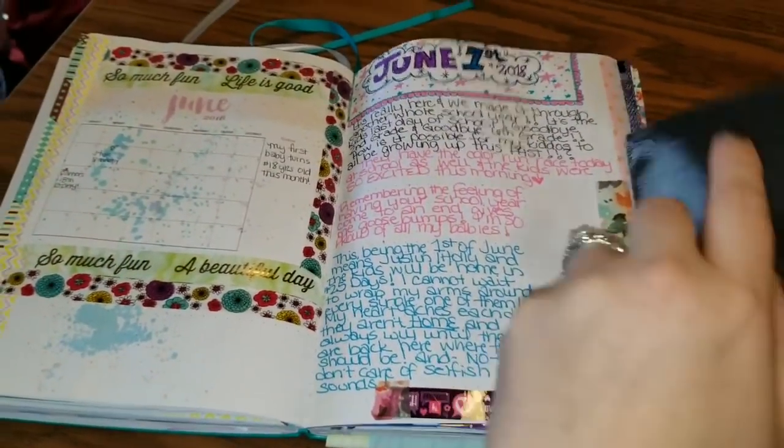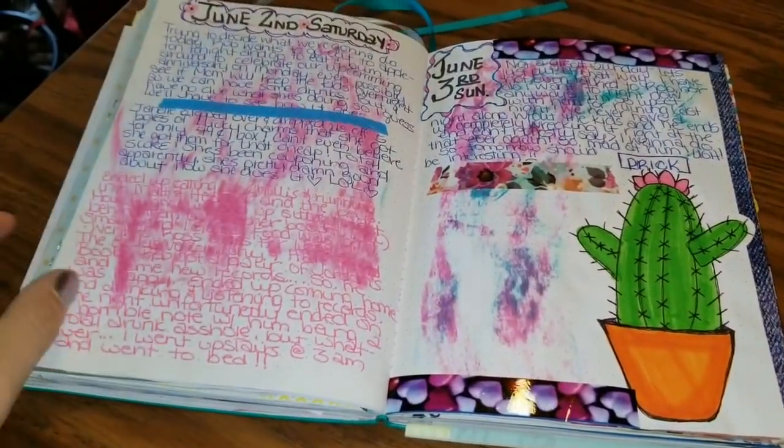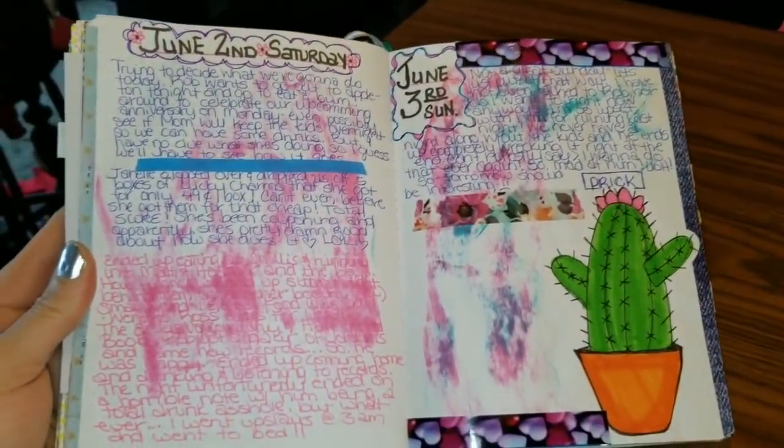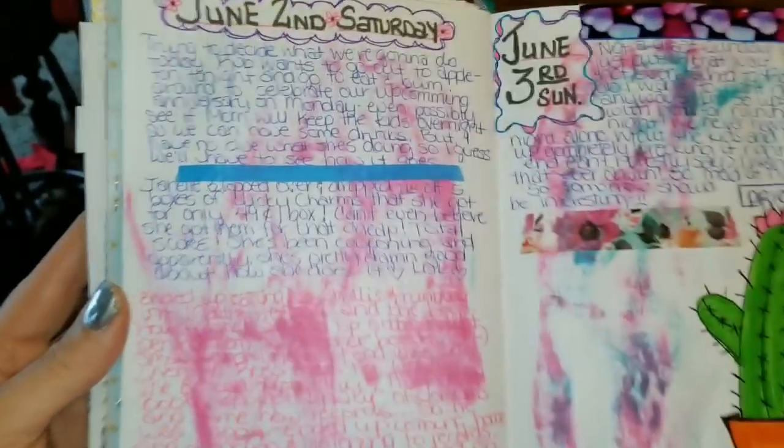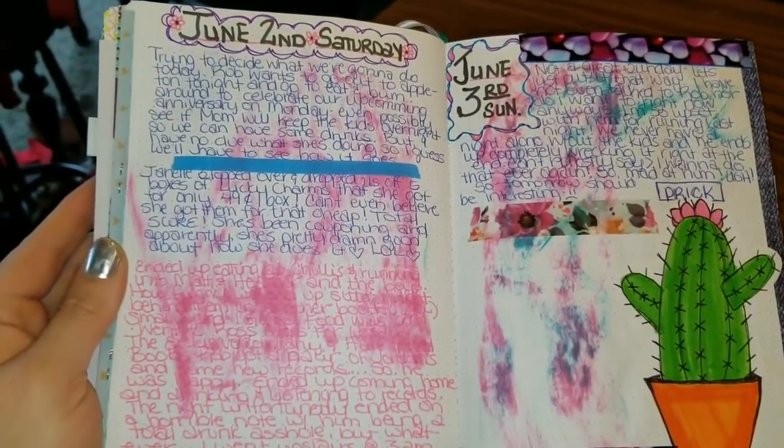And that, you guys, is just in regards to my brother and his wife and my niece and nephew that left Wisconsin to fly to Texas, and then now they live there, unfortunately. Anyway, this is June 2nd, you guys.